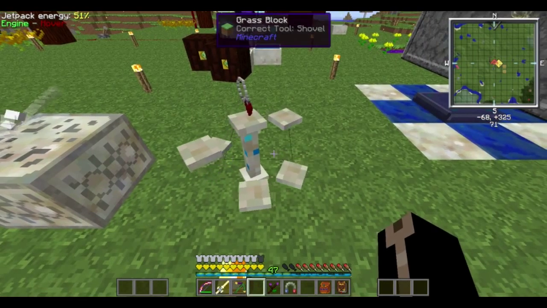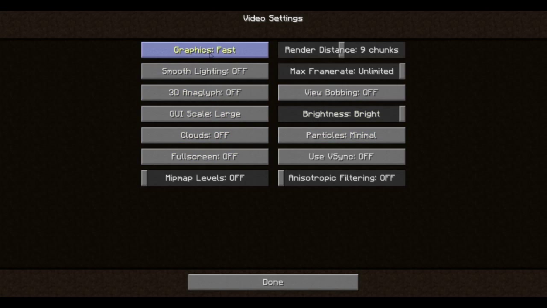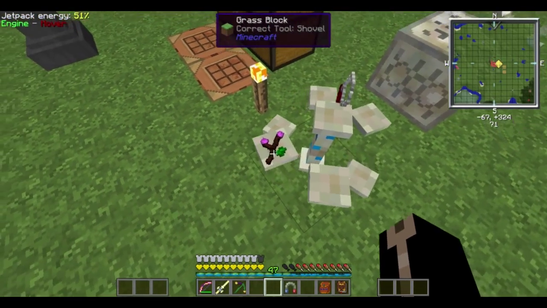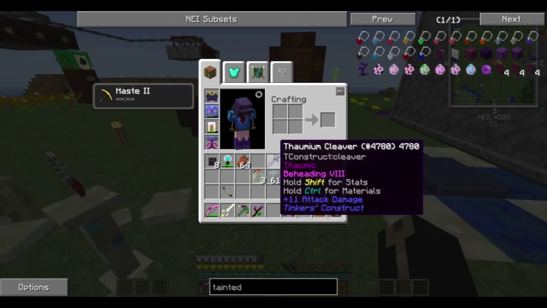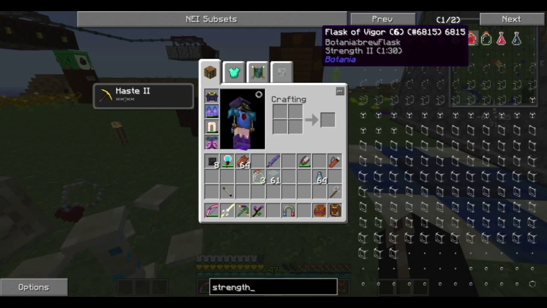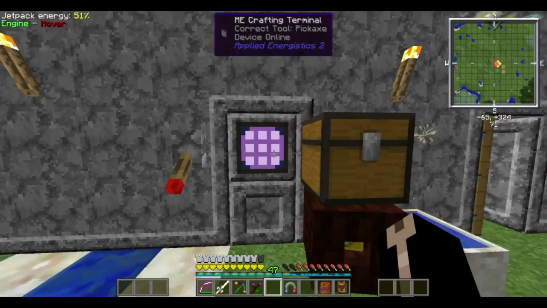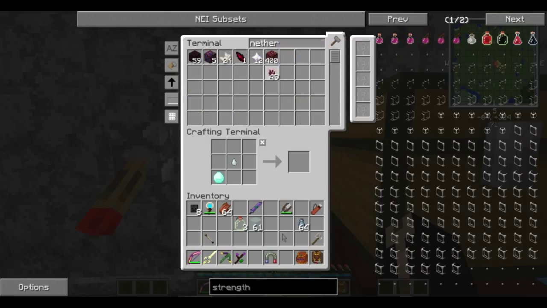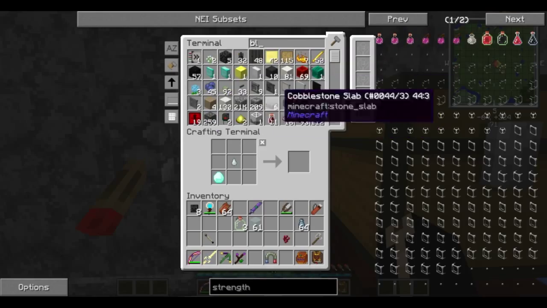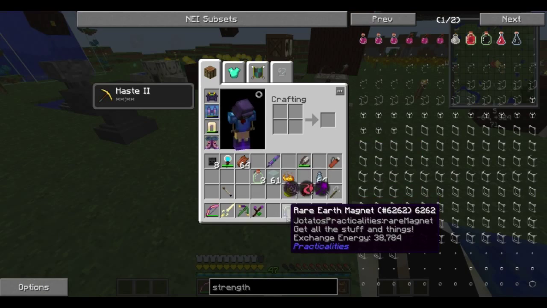Okay, tainted blood pendant. So, we are going to put a tainted blood pendant on there, which is really cool. In fact, I think if you have your graphics set to fancy... oh no, it doesn't. Okay. Oh, that's it. Look, the ingredients you make lay around the outside like that, which is really cool. So, I want to make strength. Flask of Vigor Strength 2, yes, which is Nether Wart, Blaze Powder, and Glowstone. Yep, Nether Wart. Blaze Powder and Glowstone.